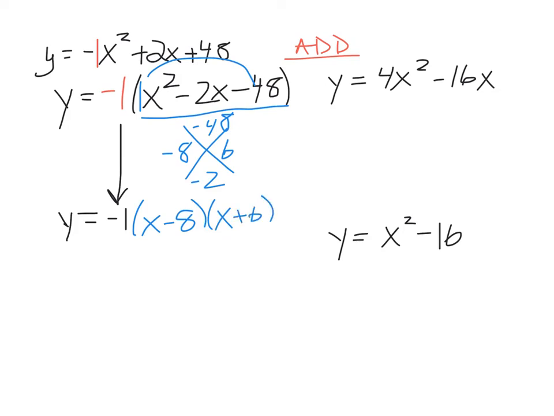Done. Now, these two aren't on your page, and I know it's probably really squished, I'm sorry. But I wanted to add these because we get so used to doing the x that we kind of forget about some other ways of factoring. So look at this first one I wrote. What do you notice about both of them? Well, they're both divisible by 4. They both also have an x. So this is just a GCF problem. I get 4x times x minus 4.